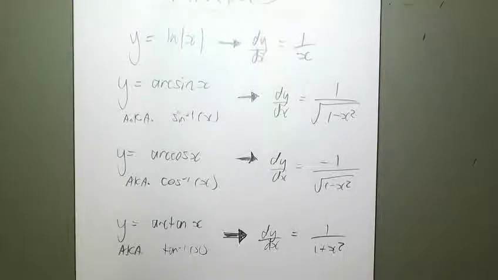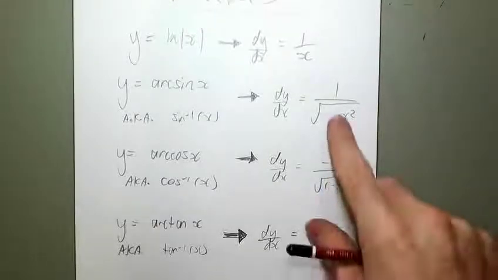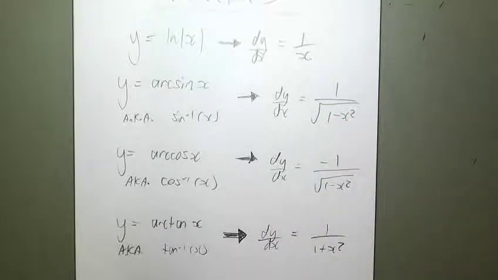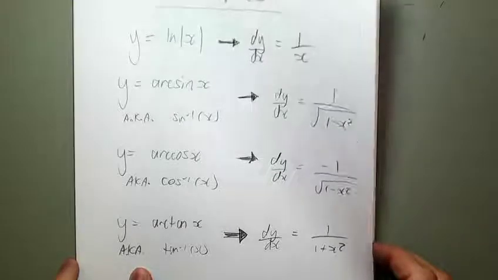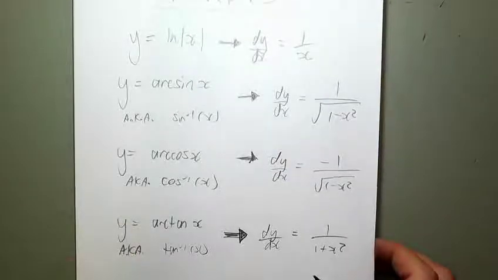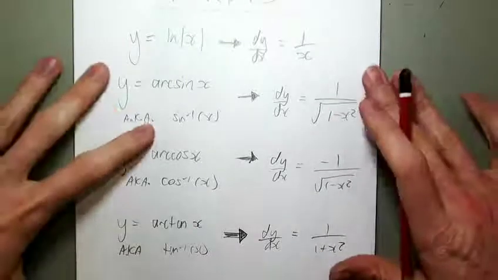Pretty sure your lecturer would probably be interested in you being able to know the inverse hyperbolic trig functions' derivatives as well, but I could be wrong about that. I don't remember them off the top of my head, except for arc sinh, which has a plus in this spot. That's the only one I know off the top of my head. The other ones I'm not sure. I'm pretty sure that your lecturer doesn't want you to remember off the top of your head the derivatives of the inverse hyperbolic trig functions, but he does expect you to be able to deal with them if you're ever asked to prove one of them on the fly. Okay, so these are the ones you're supposed to just remember.